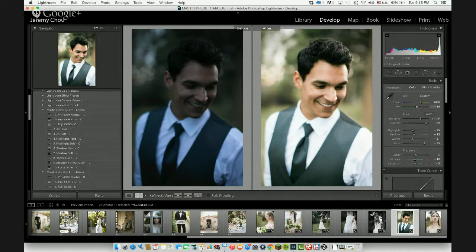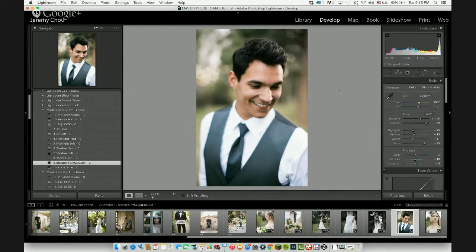So this one, I need to bring up the magenta quite a bit to kill that green cast. And I can't bring it too much because then you start looking too magenta. So this is when everybody starts having problems with the colors. That is probably as close as I'm gonna get.